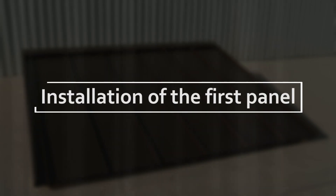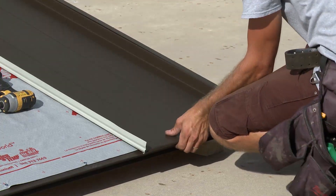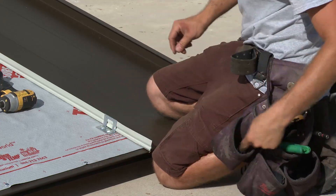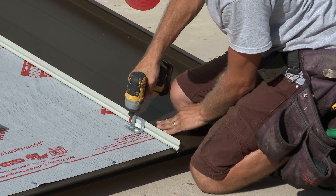We are now ready to install the first panel. SL roofing panels need to be installed left to right or right to left. It is important that the first panel is installed precisely and is square with the gable edge flashing; otherwise, the balance of the panels will be skewed across the roof line. After locking the first panel under the gable edge flashing and engaging the hemmed SL panel edge tight to the drip edge, install the provided hold down clips along the inside rib at 24 inch intervals, hooking the clip over the rib and tucking the rib side portion under the panel. Each clip is affixed to the roof with two screws.